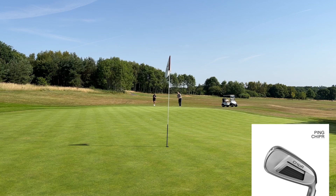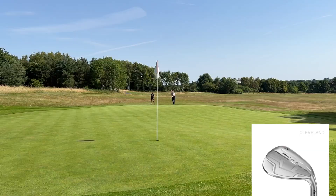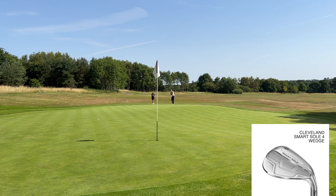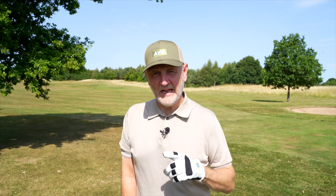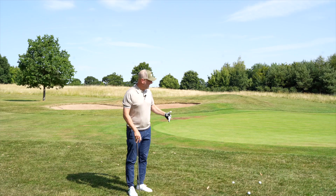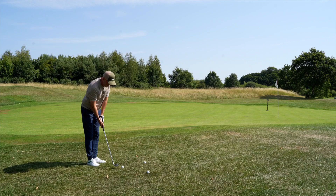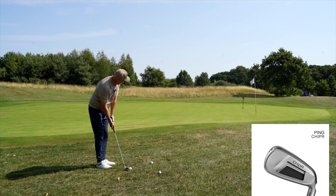The first scenario: we've got about 25 yards into a flag, nothing in front of us, no bunkers. We're getting this ball running, but there's a considerable camber from right to left, quite a slope in front of the flag, and no room behind the flag — so it's a really difficult shot. We're going to try three shots with each club to see which comes out more favourable. I'd guess this one's going to favour the chipper.